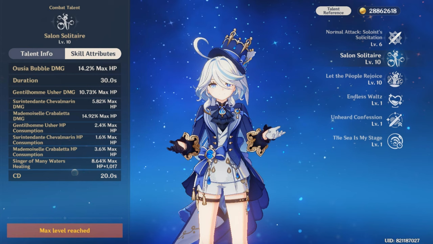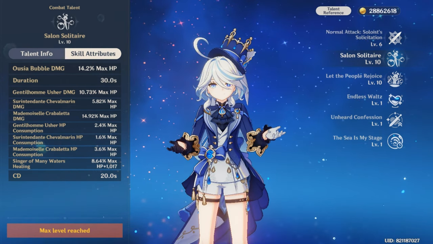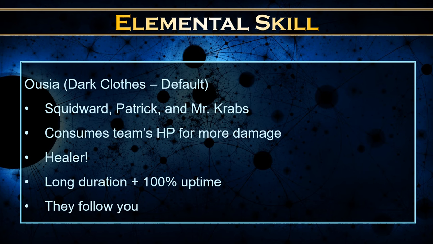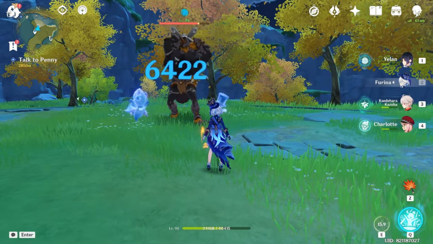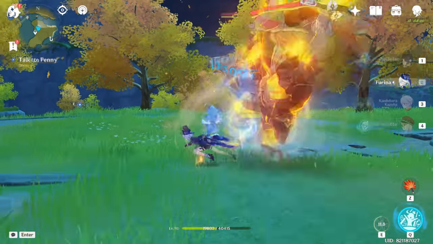These Pokemons will take the field for a very long time of 30 seconds, and you will get your skill cooldown ready by 10 seconds before that duration expires. They will follow you wherever you go, hitting enemies even if you don't want to, because they are war freaks, so no need to worry about repositioning.